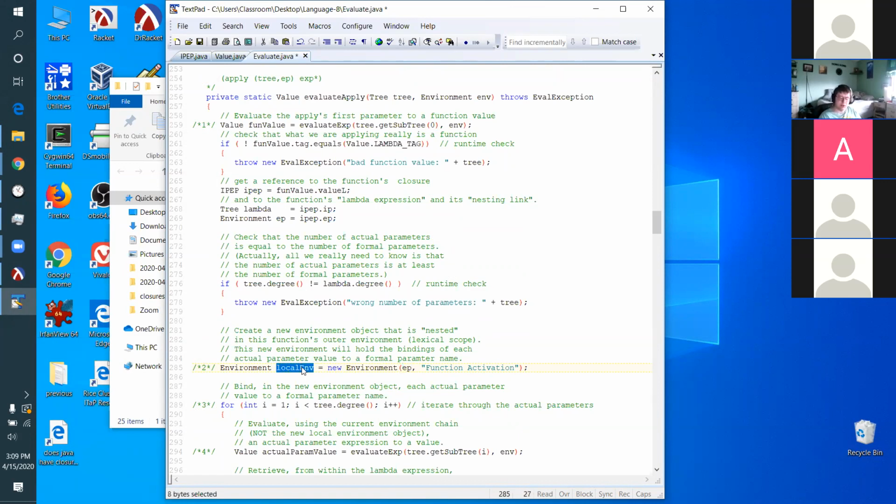So the local environment holds the actual parameters bound to the formal parameters. And the EP out of the closure is the environment that's going to hold the things that weren't in here, the non-local references. So this is the little trick right here. Okay, this is the trick.